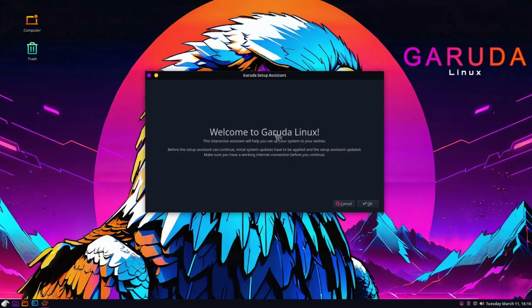Installation has completed successfully, so I went ahead and rebooted the system, and here we are on the Garuda desktop. This is an Arch-based system, and we are using the Cinnamon desktop environment. I believe this distro is focused on gaming. I want to say it is, but I can't remember. Anyways, this is the welcome screen we got opened up right here.